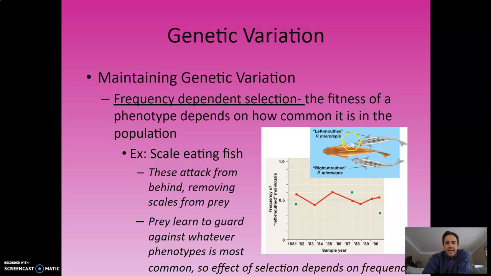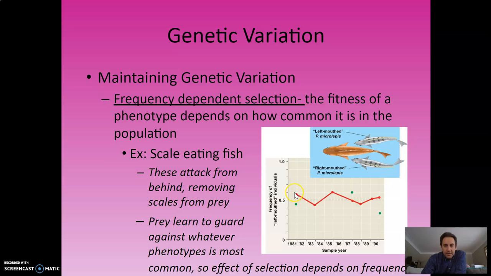And so which of these has the advantage depends on how common they are in the population. So for example, if I'm just a fish, just chilling, and all of a sudden this thing comes up next to me and nips me, and then another one comes up and nips me, and then another one, I'm going to realize, man, there's a lot of these guys coming at me from this side. And so I'm going to start to be a little more alert to this side and defend myself a little bit. So if you are of the opposite type, then while I'm guarding against all these guys over here, you can come out and do a sneak attack out of nowhere and take me out and get your little scale to eat. And so if you're rarer, then you actually have an advantage in this population.